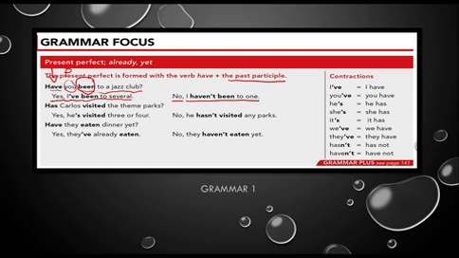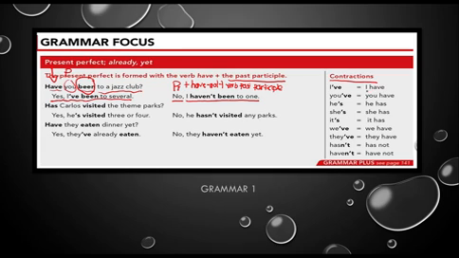The formula is pronoun plus the auxiliary with the negation plus the verb in past participle and the complement.